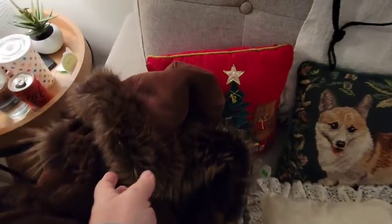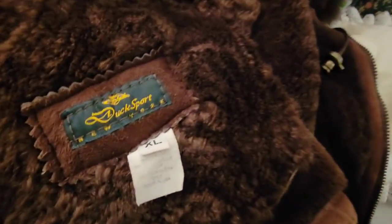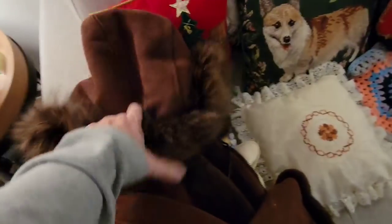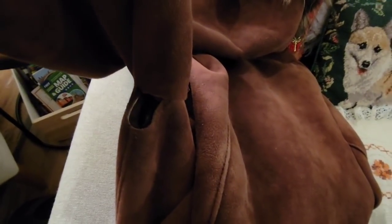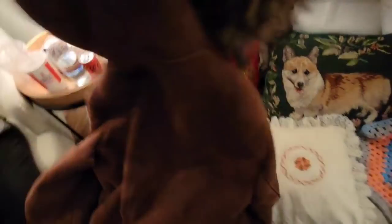This jacket is absolutely amazing — it is suede. This feels like real fur — I'm not going to lie. I know a lot of you got mad at me when I showed some real fur stuff, but this one is Duck Sport New York, extra large. It's a really nice jacket — I did not see any flaws on this and we got it from the bins. It is coming apart at the seams just a tiny bit, and there's a hole — Mom, can you fix the hole? I think it'll sell for over a hundred.